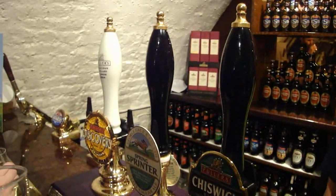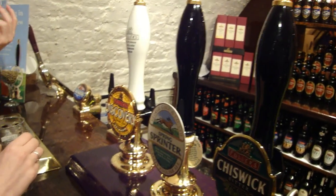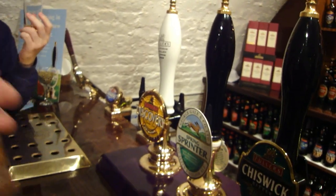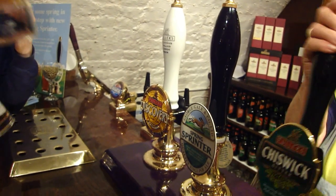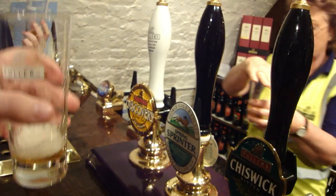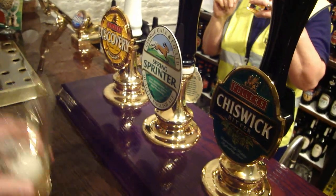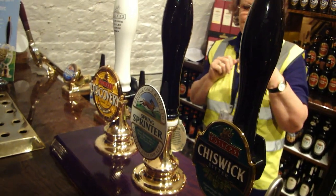Is this one dry hopped? This is dry hopped. I can smell that. You can smell it. And it does have a drier taste. That's because of the hops in here. It's a pretty hoppy bitter. But the smell is just wonderful. Yes, I didn't even show you how to taste it. Oh yeah. Give it a swirl. It releases a lot of that aroma. Cheers. Sweet maltiness in there as well.